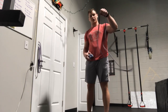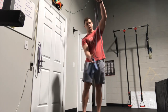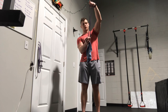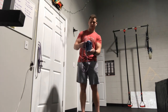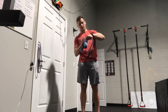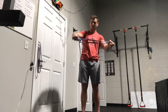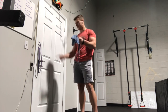So we have our band still, and we have a washcloth. What I want you guys to do is fold that band in half, find that midpoint where these loops are even. Now what we're going to do is take that washcloth right through there and kind of bunch it up and wrap it around so that it's hanging there in the middle, and we have two loose ends. Alright? Now what you're going to do is close that washcloth in the door.